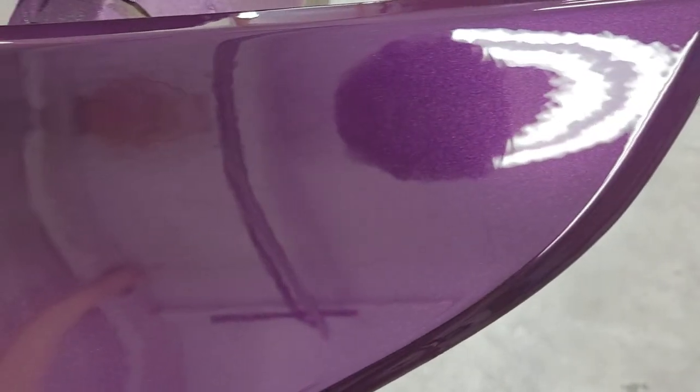I can't wait to see what the i8's going to look like all put back together and polished. The color that we chose has a pearl in it that really pops in the sun, and of course there's a bunch of black accents. The kind of two-tone look with the unique color — I think it's going to be a real showstopper.